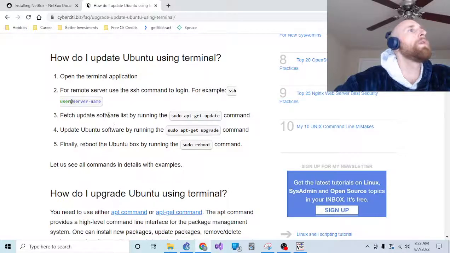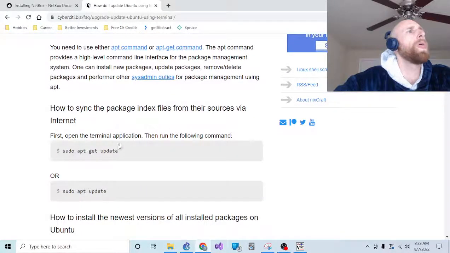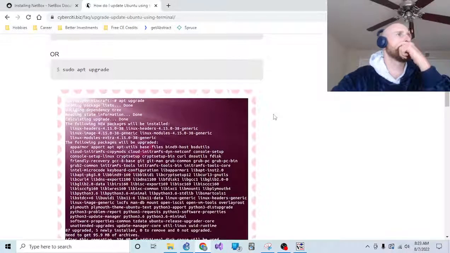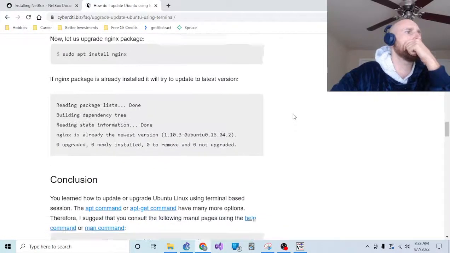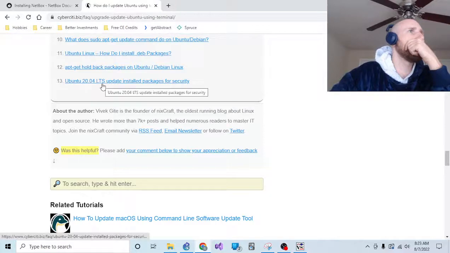So this looks like it's just the package manager. That might be all that's needed.